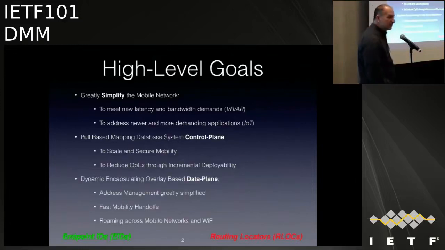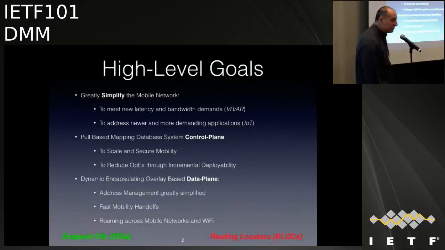Using a dynamic encapsulating overlay, there's a lot of judgment about if GTP is static or dynamic or provisioned dynamically or whatever. It really doesn't matter, but it's a way of putting headers on packets dynamically when they come in and not having to set up tunnels that may or may not look like virtual point-to-point links. So we think we can do address management much simpler by having the devices that are originating and consuming packets in a mapping system and not the routing system.